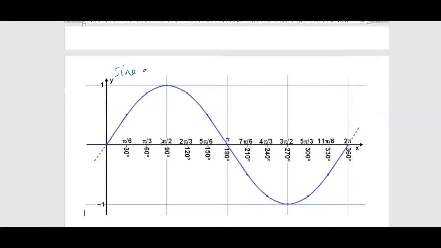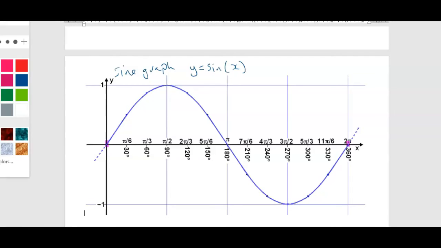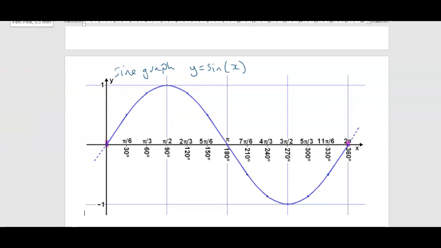So this is your sine graph. So this is y equals sine x. It starts at 0. Okay, so I might just get a different color. Okay, it starts here. And we have a full rotation to 360 or 2 pi. Now this diagram I've just taken from the internet. I tried to get one that had both degrees and radians on it. Now, as you can see on the x-axis, we have our degrees, but they're associated radian values. So 30 degrees is pi on 6, 60 degrees, pi on 3, and so on and so on.